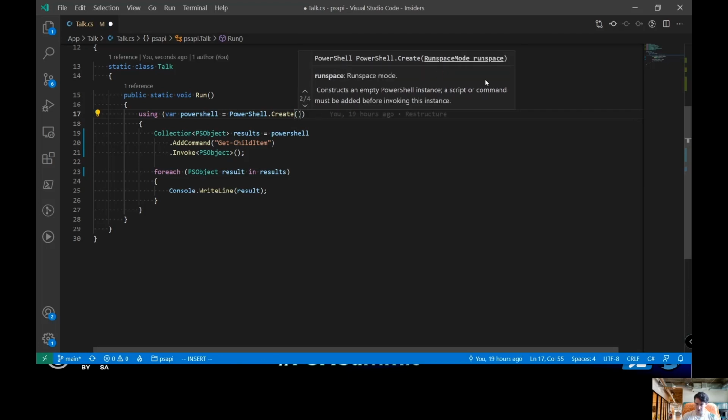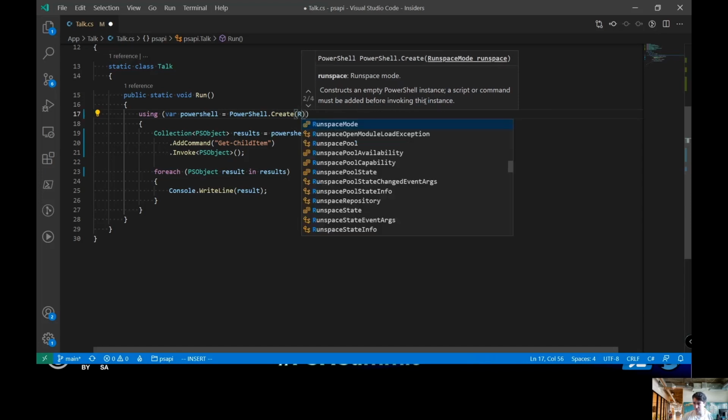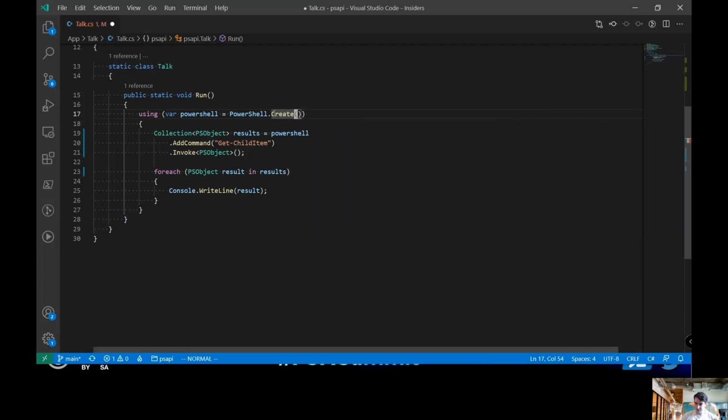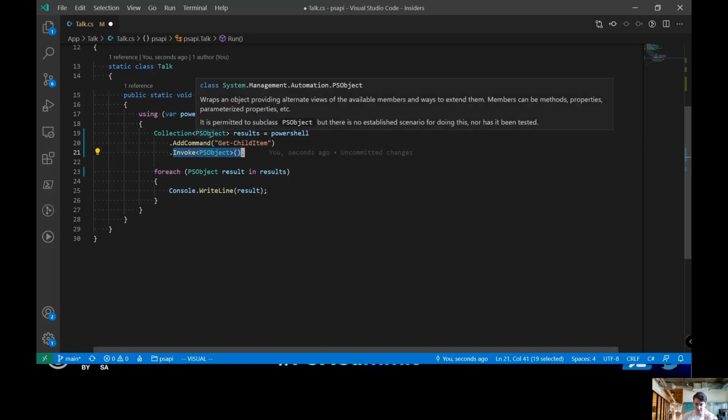But one interesting one is RunspaceMode. So by default, when we create PowerShell with the empty overload of this, what actually happens is when it comes to invoke time, this PowerShell object works out if it has a runspace to run on or not, and if not, it'll create its own, and it thinks of itself as owning that runspace.